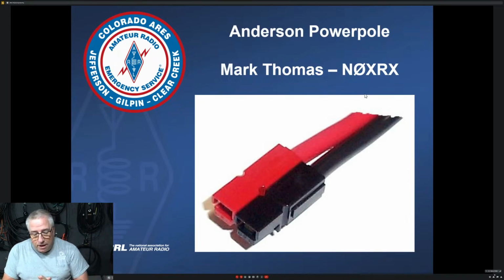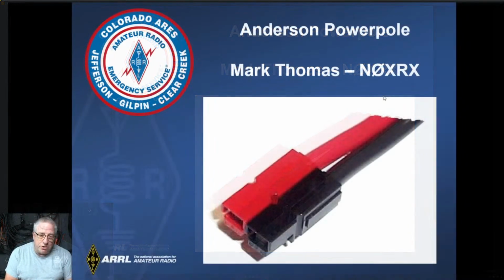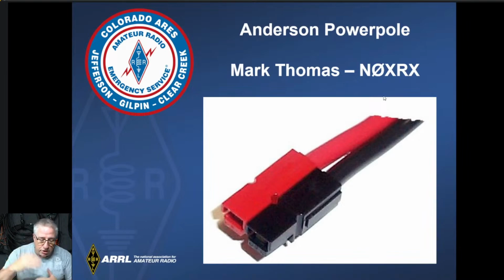So part of the ARES requirements in their book is to know how and demonstrate the ability to install Anderson Powerpoles. So I did the presentation, and then we did a bunch of installs and had people try it out, that kind of thing. And maybe someday we'll do it for DRC as well. So let's get into this, I think.